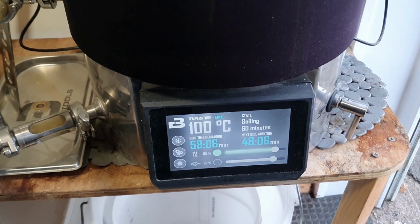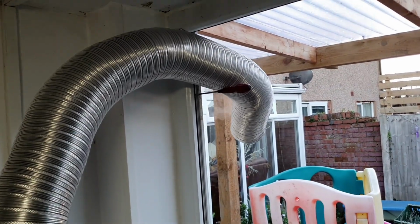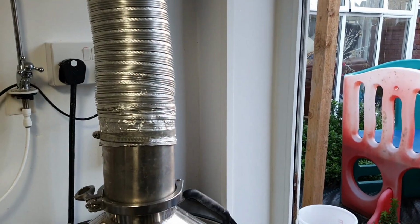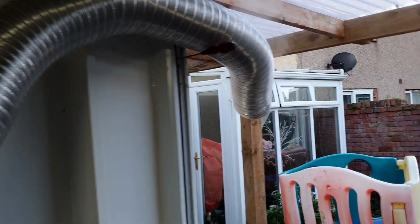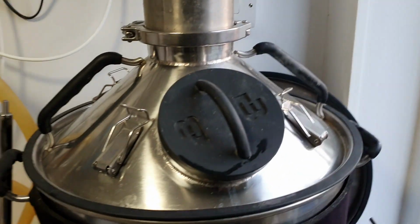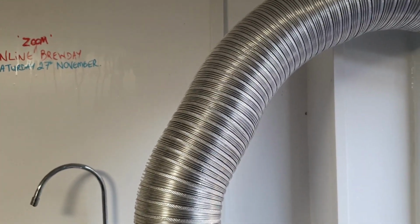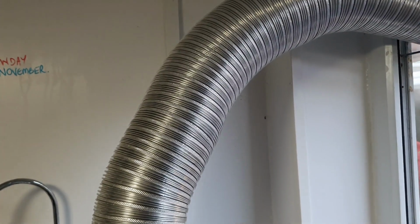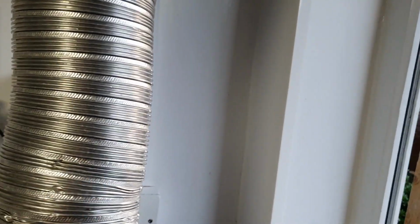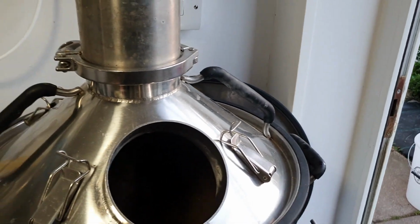Now brewers, back again. Just started the boil. Couldn't get a decent picture. I bought a new pipe a month ago. Good setup now. Exhaust, all the steam coming out of there, nothing coming out the sides. A little tip, try and initially have it as vertical as you can. If you have too much of a bend on it here, I tend to find it really bubbles up.